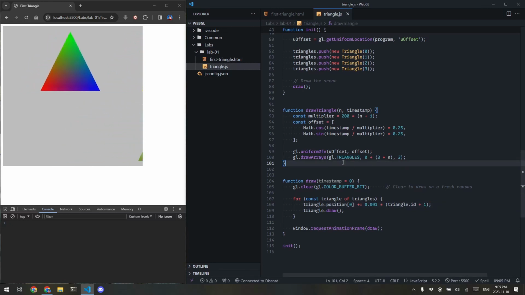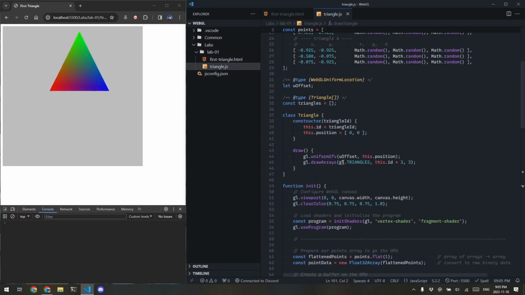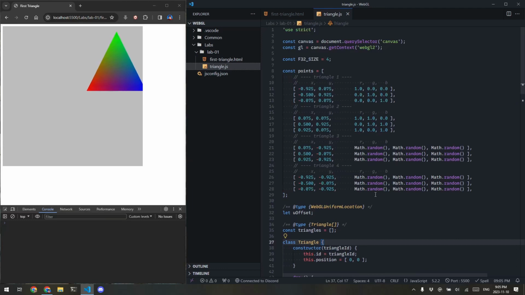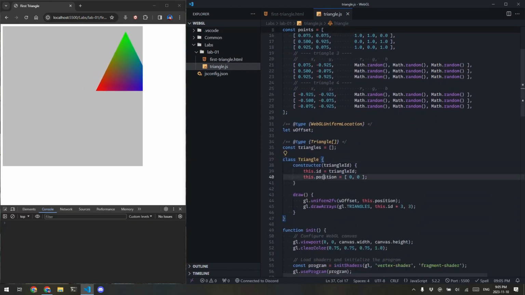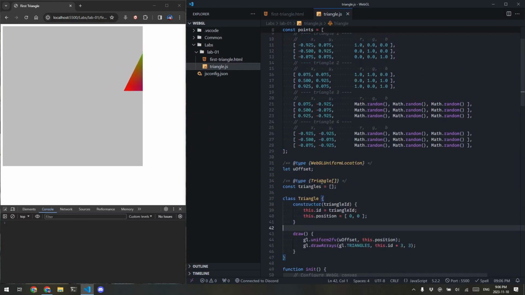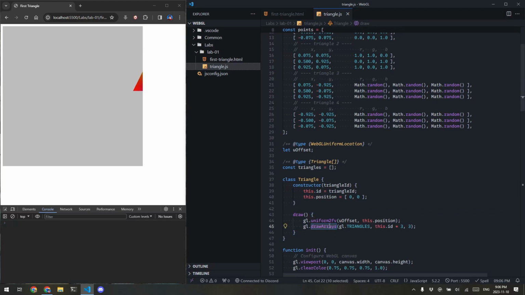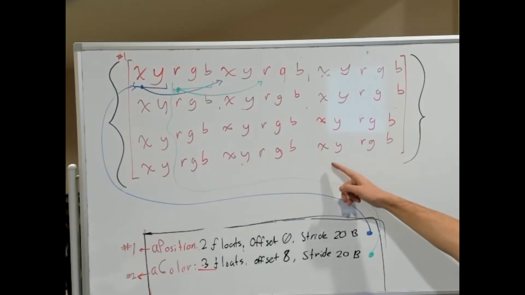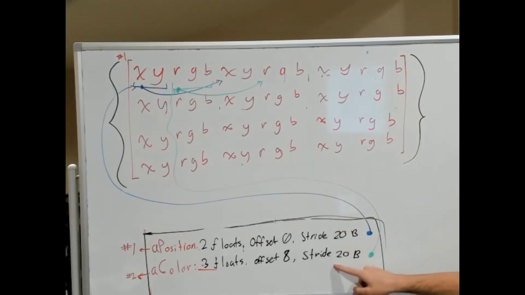So that's a pretty good start, but this triangle class is not a very good class. If you remember your 2240, we haven't really encapsulated much. We've encapsulated the position, but each triangle still just calls drawArrays, which, if you remember, depends on this buffer existing in this state with these pointers set up.